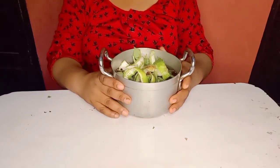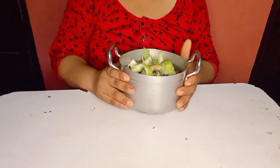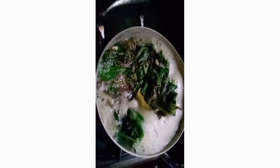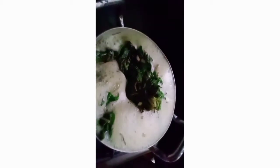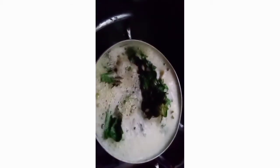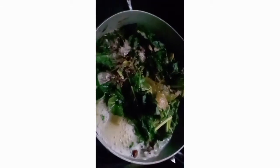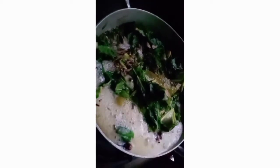Okay, so now it's time to cook. So it's boiling. Can you see? This is so nourishing. This is so nourishing for the vagina. This is a very, very good recipe.